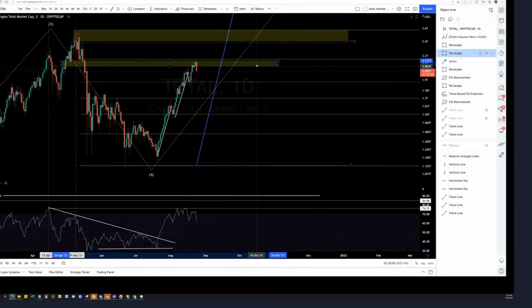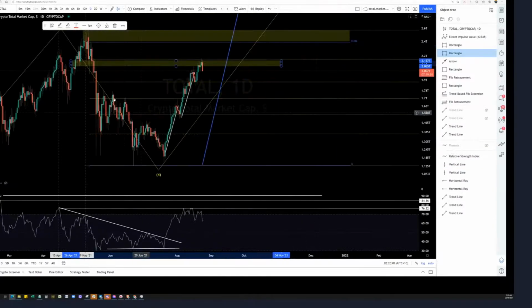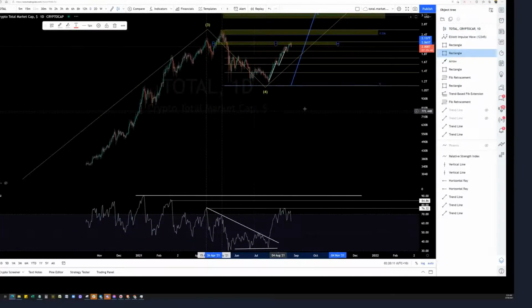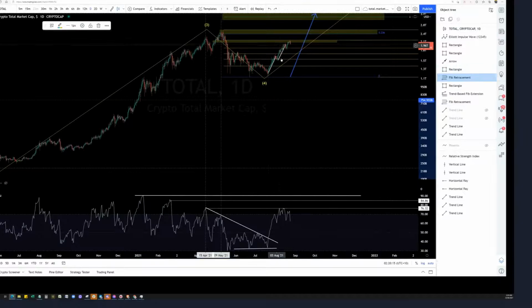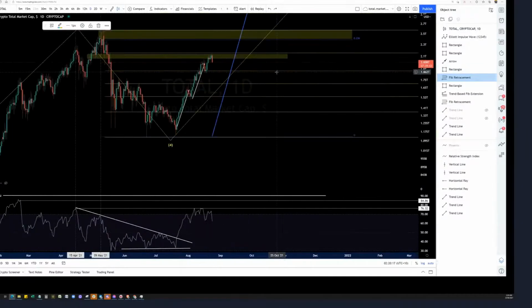So I had this level there for a while. So I had it for a reason. I can't remember why I did. It must be the Fibonacci level. So even the total market cap is agreeing with us that there is a bearish move coming. Okay, so that's another convincing argument. And let's close that.